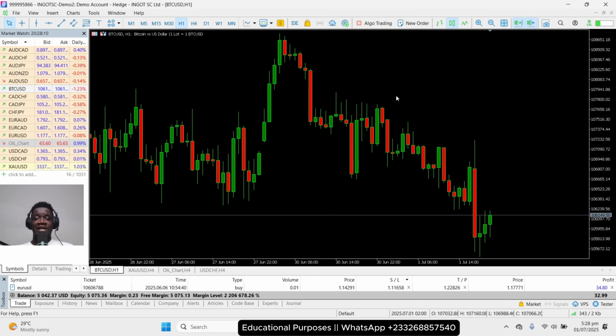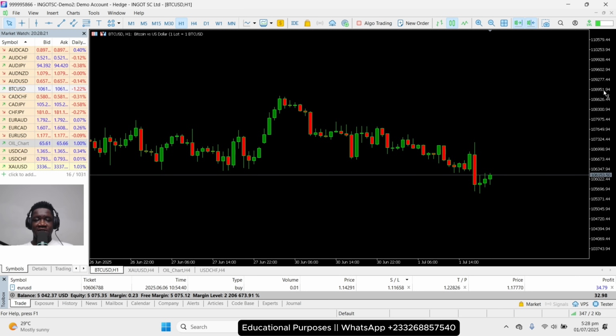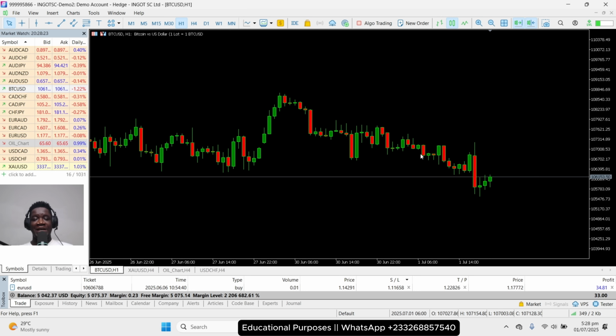Okay. Now I realize that the chart has occupied the whole space. You just click on the numbers here. Okay. Drag it down like this. Okay. So that it normalizes nicely. Okay. So now we have our red candlestick. Green represents buyers because it tells you that price is going to go up. Red tells you price came down. Okay. Within this hour. Now we want to set it up.